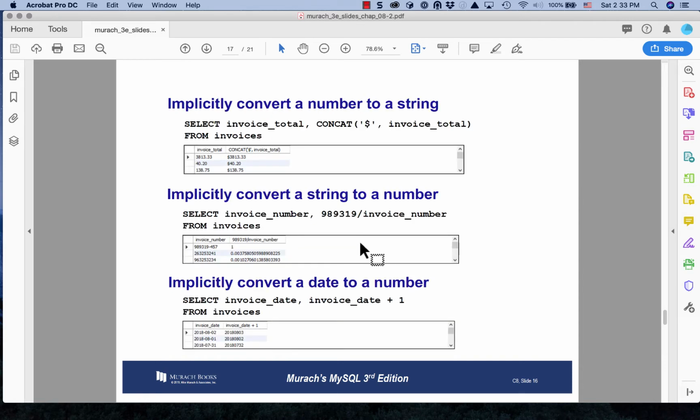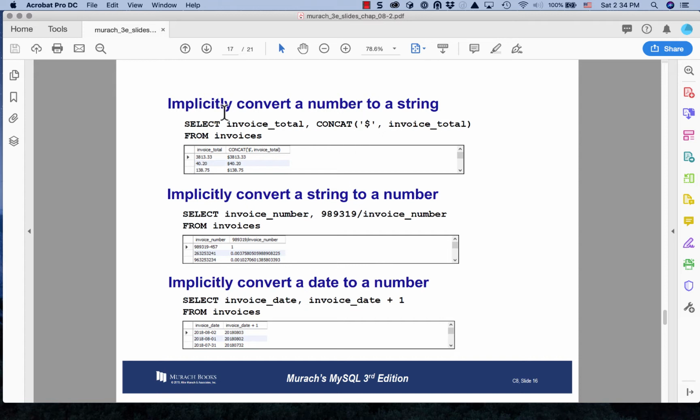Okay, so those are all the column types that we're going to talk about. Now, when you have all these column types, you have to populate them. So you've got to get values into them. And then the other thing is that you need to retrieve values from them and either display them or use them in some kind of formula. So what we're going to go through now are a couple different ways to convert values in order to get some of the results that you might like to get depending upon the type.